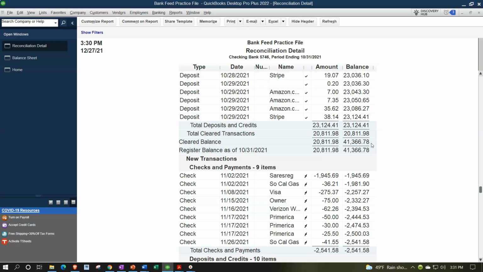So the information that's going to be in between this area, the cleared and the registered, what's on the bank and what's on the books, in other words, is the reconciliation you would be looking for. There is nothing here because there are no outstanding checks and deposits. If you want to look at instances where we do have outstanding checks and deposits, we do have courses on bank reconciliations, and you could dive into that in more detail.